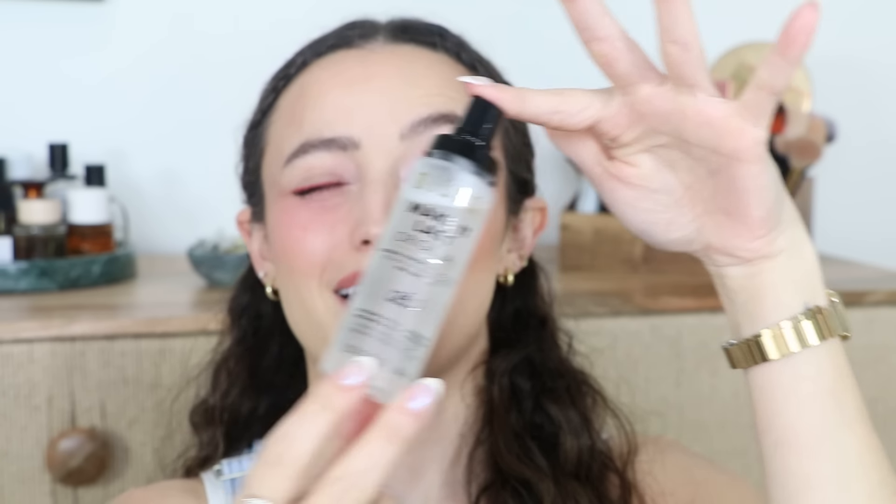I think if I put on red lipstick right now I'm going to look like I'm in an 80s workout video and that is not the vibe, so I'm going to go a little softer for my lip. I'm going to try this essence Soft and Precise lip pencil in the shade My Choice — it looks like it might be a little light, but that's not bad. That looks just like my lip color. I'm going to pop this on — I freaking love this so much — this is the Glow Reviver lip oil from ELF in Rose Envy. This is probably one of my top three. I honestly picture this as the perfect everyday shade for spring. Milani Make It Last setting spray — the best at the drugstore.